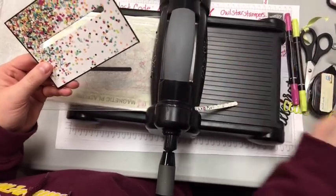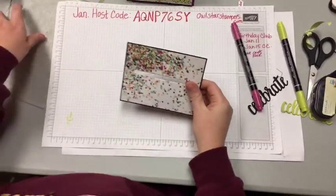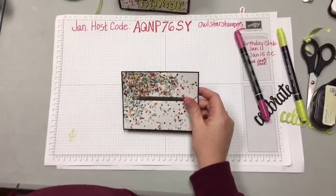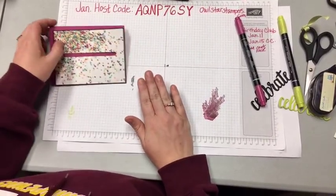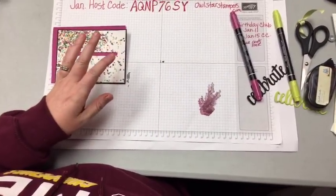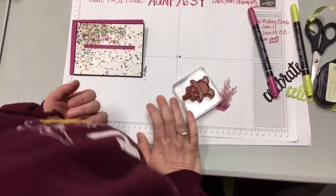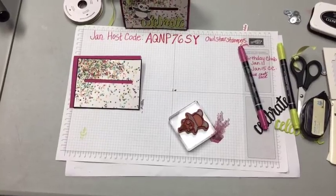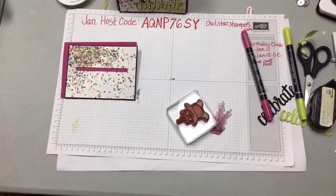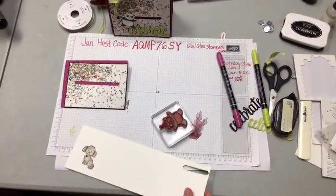So this is from the barn door thing. The barn door thinlit, sorry. Okay, we're done with that. Now we are going to set this aside and do our panda. So our panda needs to be stamped on some white paper, which I forgot to grab, so let me grab that. It's across the table. And he will be stamped in just some Memento ink.